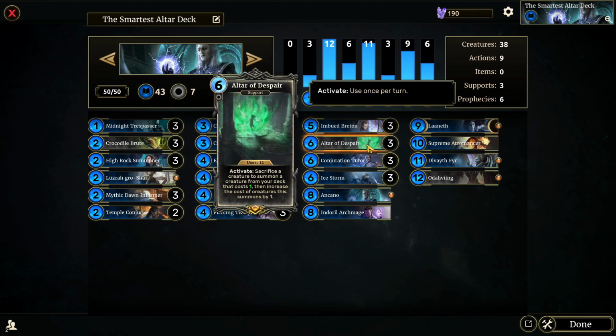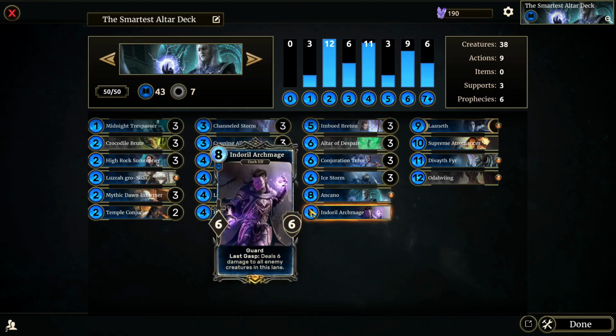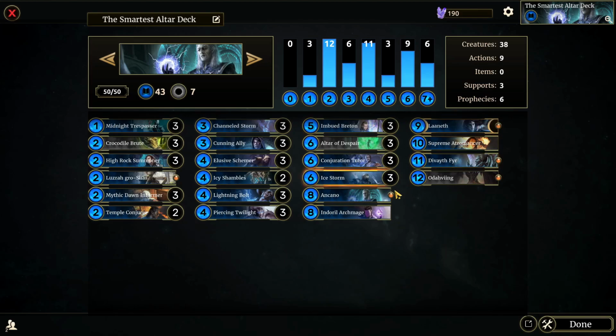Then we have Altar of Despair, of course, which is a 6-cost support with 12 uses. Activate: sacrifice a creature to summon a creature from your deck that costs 1 more, then increase the cost of creatures this summons by 1. So you can work your way up the curve of your deck with Altar, basically, which we are pretty equipped to do consistently up to 7. After you get to like 8, there's a chance that you've drawn stuff, so you might not be getting extreme amounts of value. But by that point, your opponent's probably removed it or you've won the game, so I think that's fine.